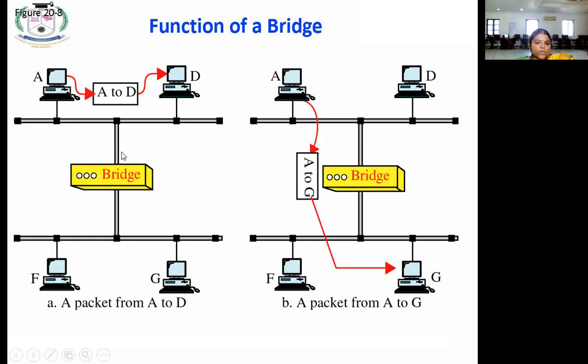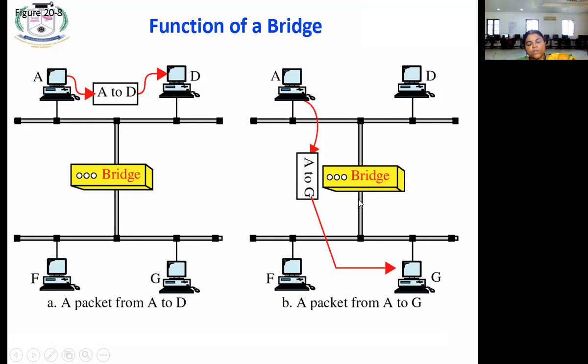It will have only 2 ports. So to one port, as you see here, just you can say this is one LAN, this is another LAN, and suppose data has to be transferred from device A to device D, and this bridge, what it will do is from the table, it will come to know that the source and the destination are available in the same LAN, so it will not forward the frame to the next LAN.